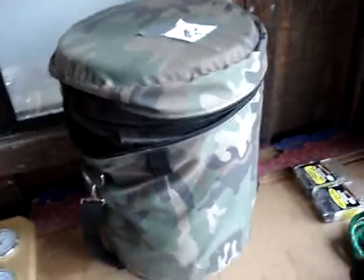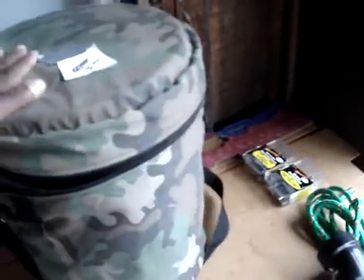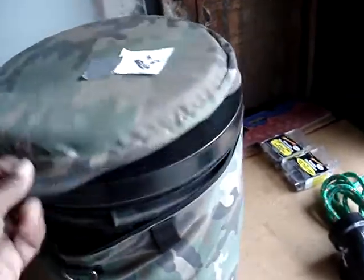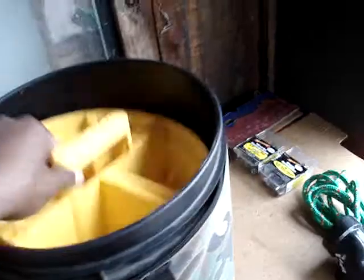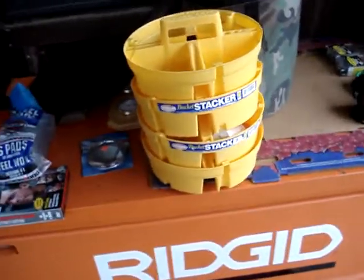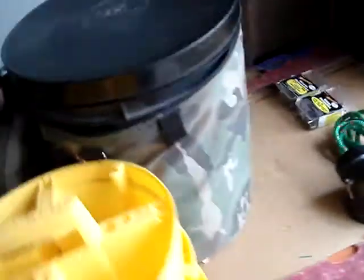But the best find was this bucket — three dollars. One of them ones you can take out camping. I walked by it about three or four times, but finally I went over to it, lifted the lid, peeked inside, and I saw it had stackers. It has one, two, and that one's even got some fish stuff in it, three, four of these stackers. These things alone probably cost at least three bucks or more in the store, and I got four of them plus the bucket for three bucks.